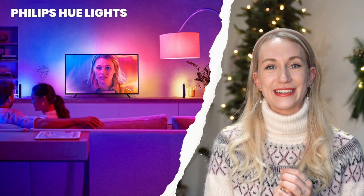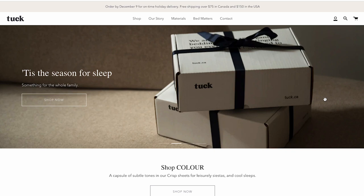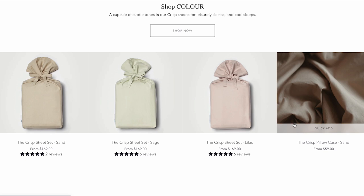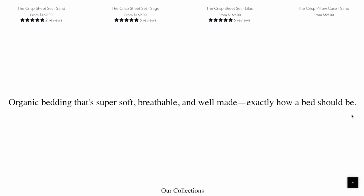We also have Tuck, which is a Canadian company, completely organic sheets. Two women absolutely starting their small business and growing by the day. They've just released a couple of different colors. We have ours in sage green as well as the classic white. These sheets are so, so soft and so high quality. The branding is adorable, and even on the fitted sheet at the bottom of it, it says, "This is the bottom of your sheet," which, honestly, every single time I have made the bed with my Tuck sheets, it has been extremely helpful. Highly recommend.